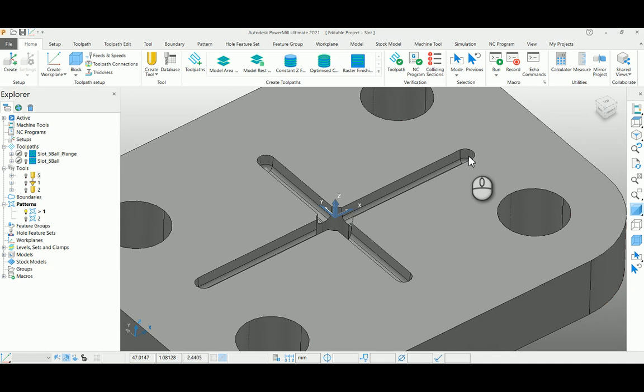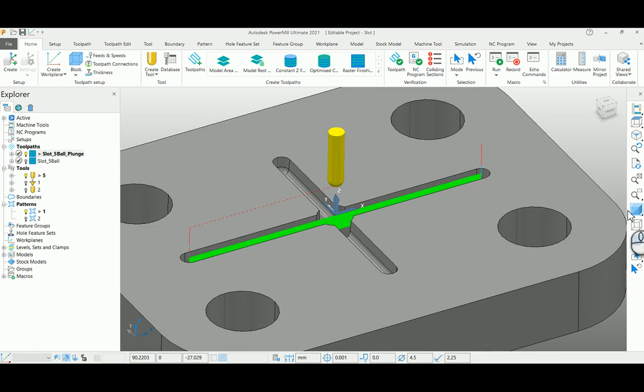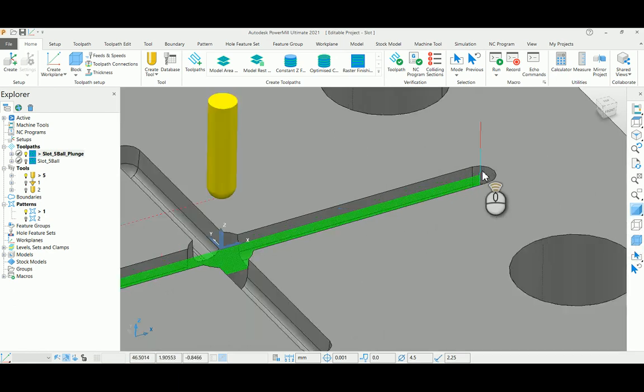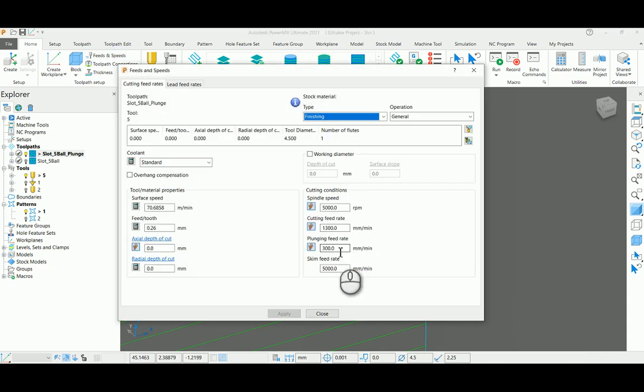What they will do is either drill at either end and use the Any Milling option, plunging at those drilling positions. Or we have an option here in PowerMill to do it without drilling, but we have to plunge directly in those positions, and our feed rate must be reduced. The plunge feed rate is 300 here, but the cutting feed rate is 1300.